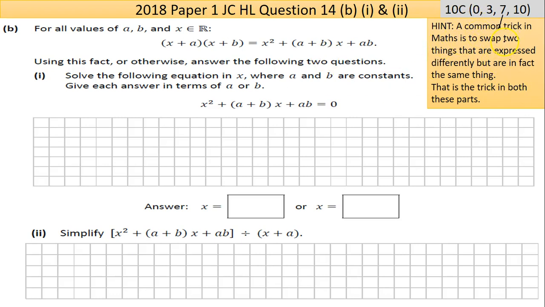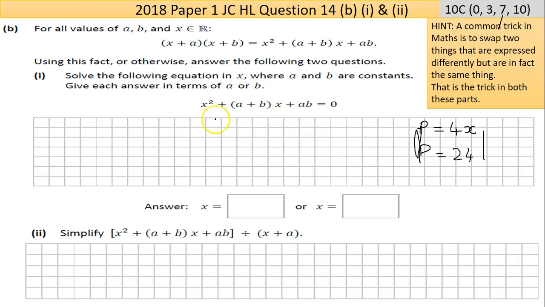But basically, in maths, it's very common that you have two things that are basically the same and can be swapped in between. So a good example of that might be the perimeter. Maybe the perimeter of a square might be 4 times the length, which is x. And you might also be told that p equals 24. You have to make the leap that p and p are equal, therefore 4x equals 24. You can solve that for x equals 6. So that happens again and again and again in maths. So always be watching for it.